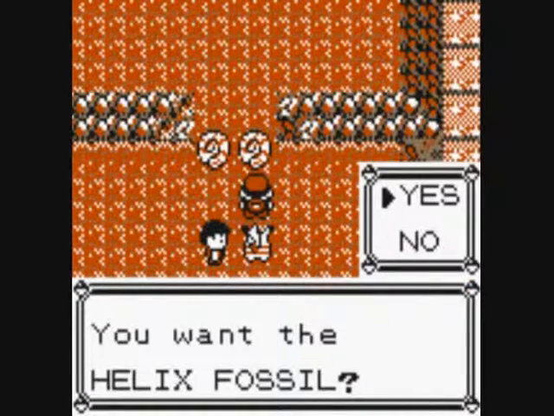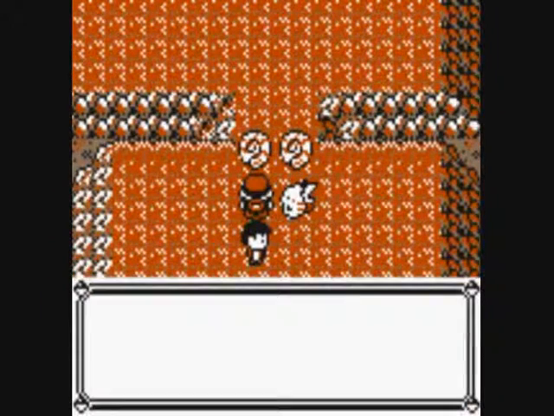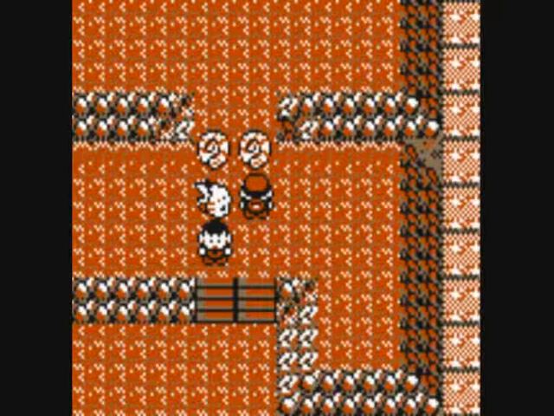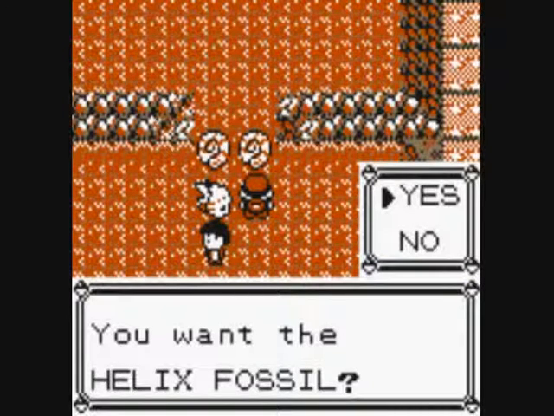That can be used to clone the Omanyte Pokemon, which evolves into Omastar. And the Dome Fossil, that's used to clone the Kabuto Pokemon, which evolves into Kabutops. When I first played Blue, I chose the Dome Fossil. When I played Red, I chose the Helix Fossil, and I'll do that again now because I fancy the Helix Fossil. So, whichever one you don't get, you have to trade for.